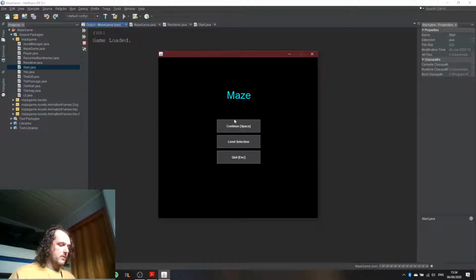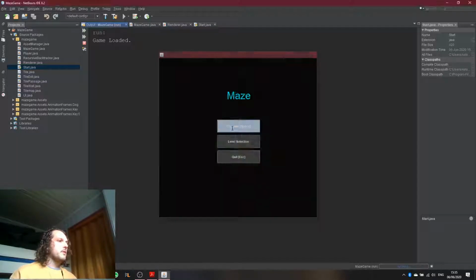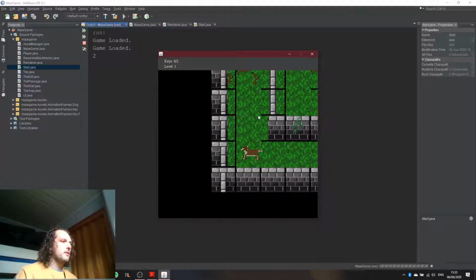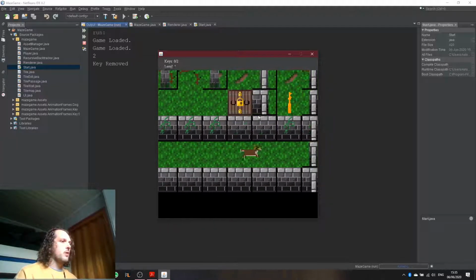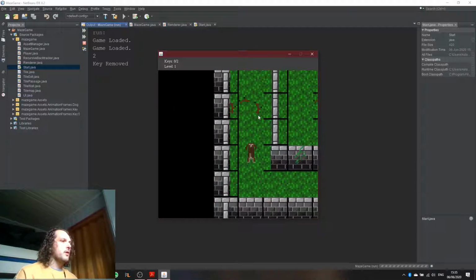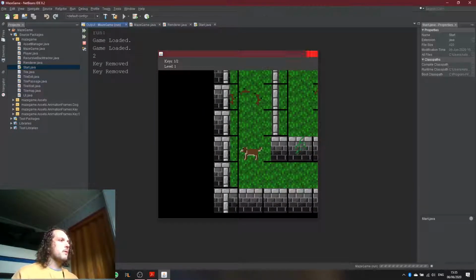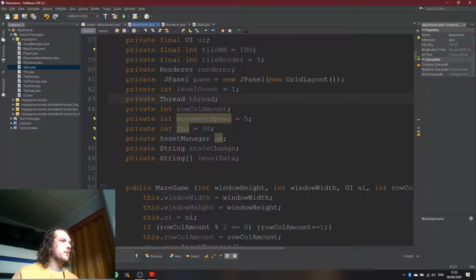The next thing I'm going to demonstrate is the game functionality, which came in chapter 7 of the report. First thing I'm going to demonstrate is the player movement. If I hold left, it moves left. If I hold right, it moves right. And if I hold up and down, the player moves up and down. I'm just going to quickly turn off that toggleable border, just because it shouldn't be on.